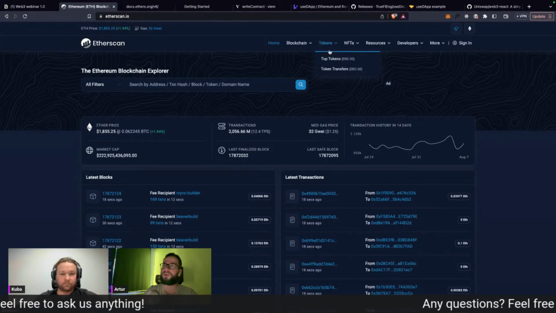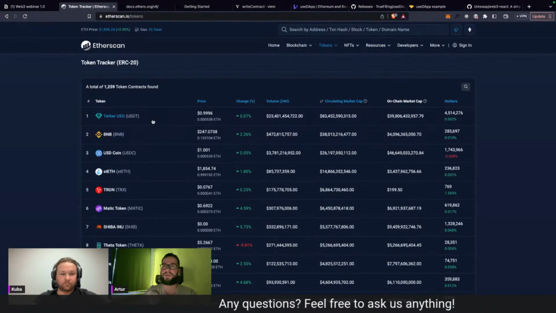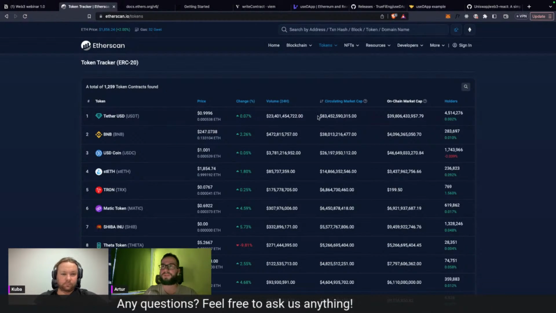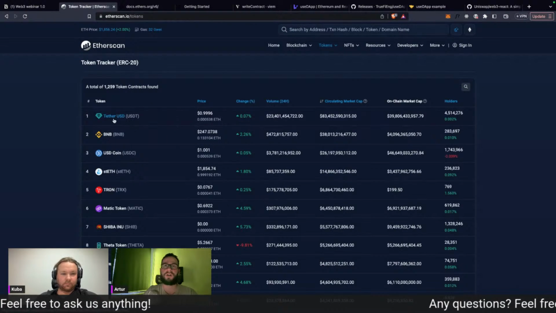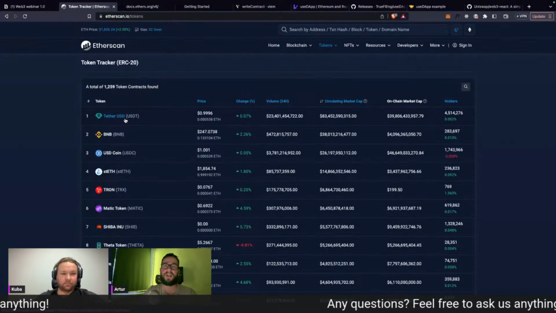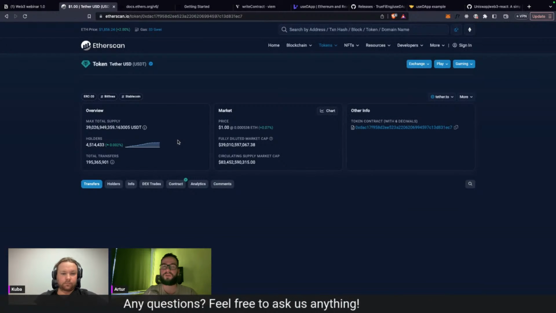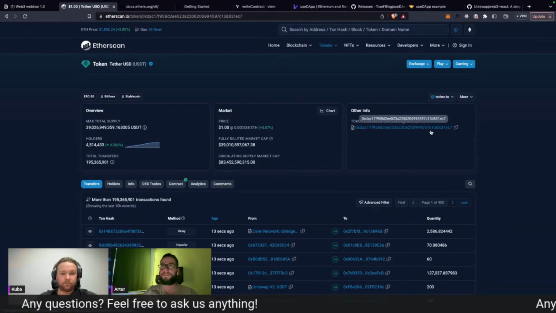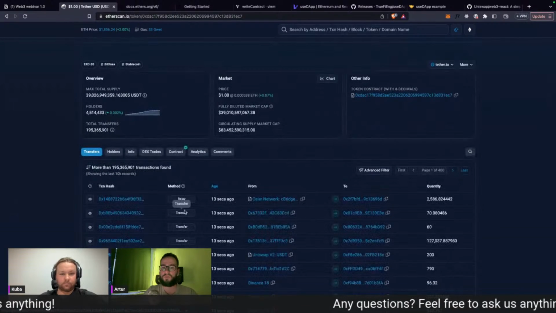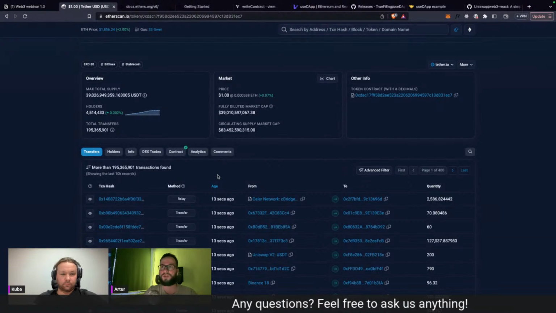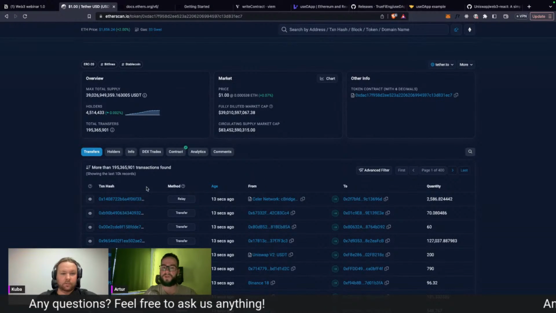If you go to Tokens, you can click Top Tokens, and here you can see some of the most popular smart contracts. The first one is a stablecoin that represents the US dollar. If you go here, you can grab the smart contract address, and you can immediately try to listen to the events that are emitted from the smart contract. This is one thing that you can do.